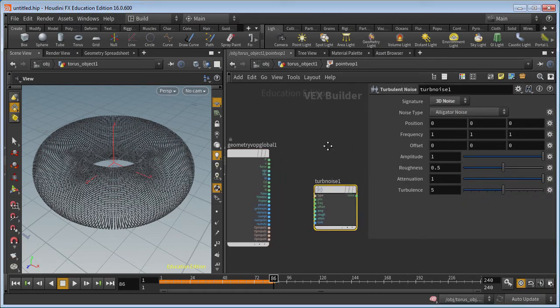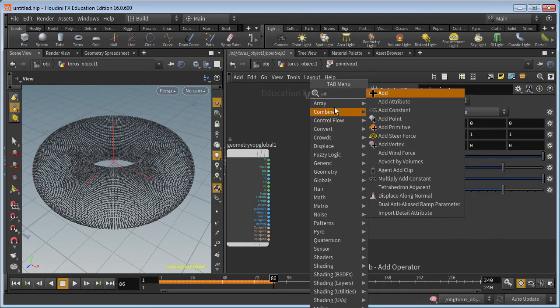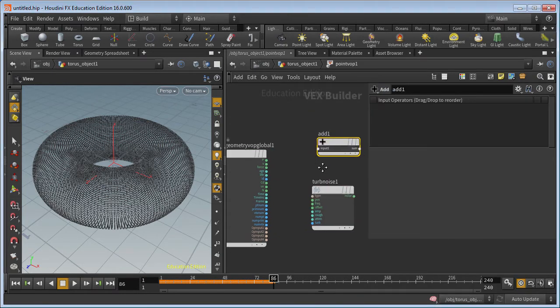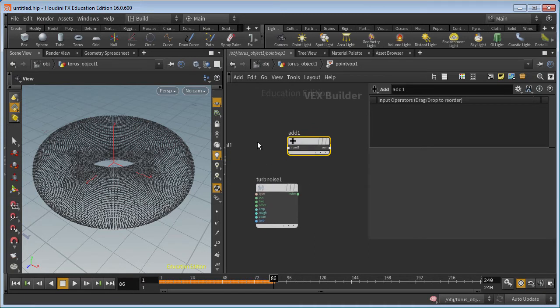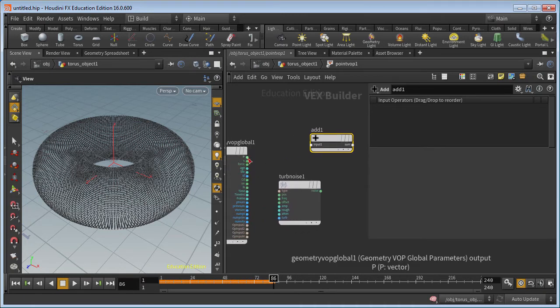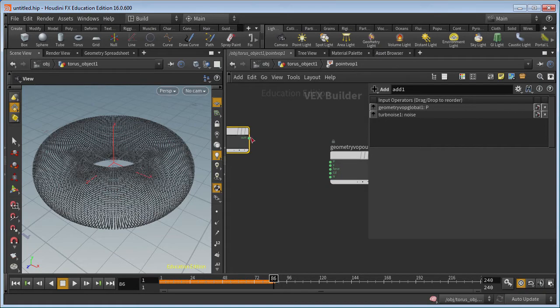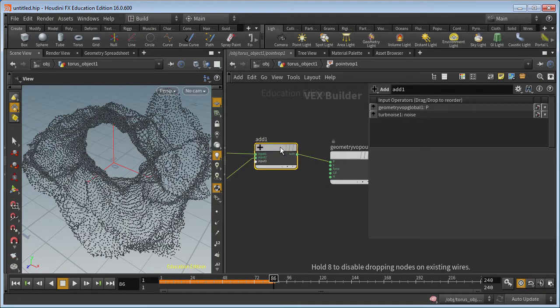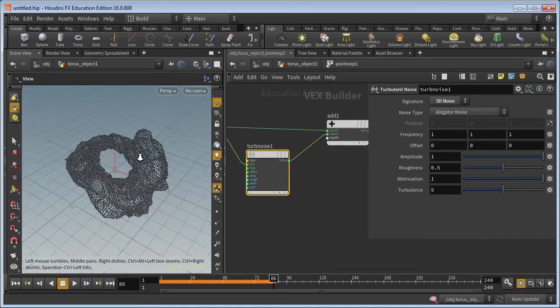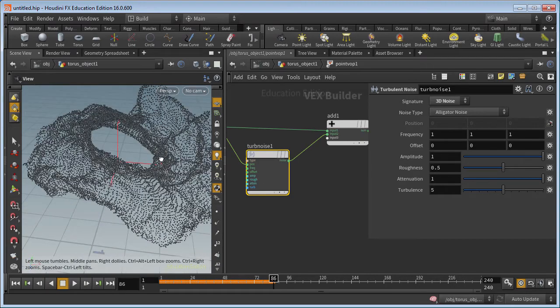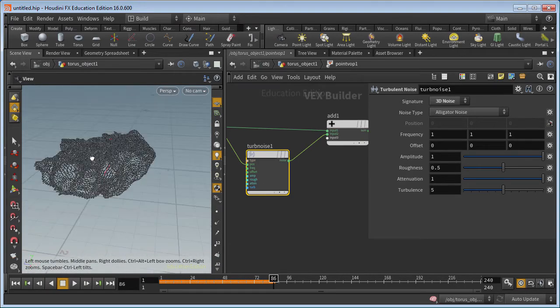Make sure it's 3D, and then we just added that onto the current point. So I take the point position, and that determines the type of noise for that particular area of 3D space, and then add that onto the output, and then plug that into the final position, and you end up with this messy torus. Now I could leave it like that, I think.